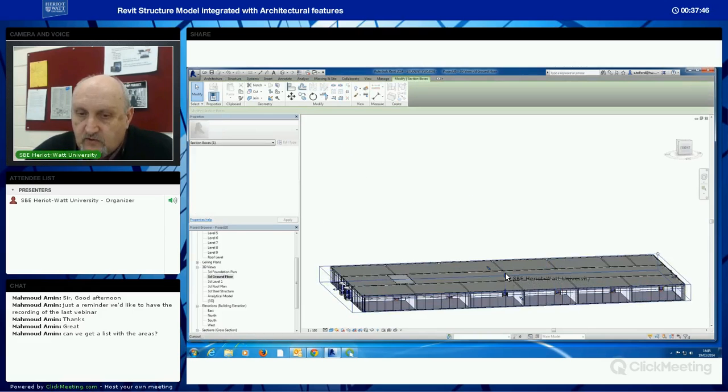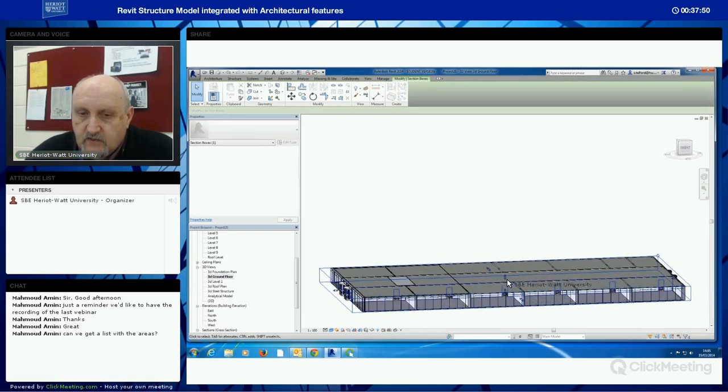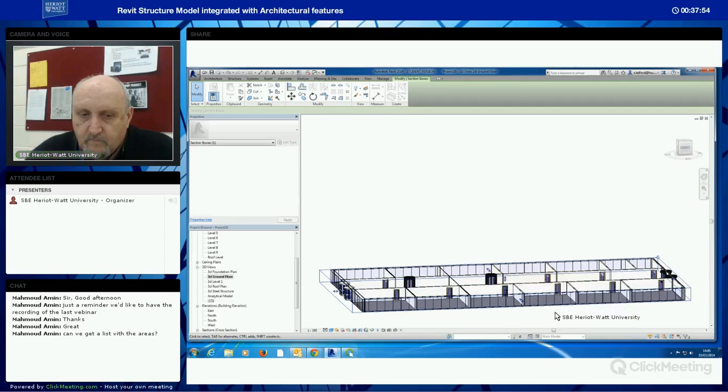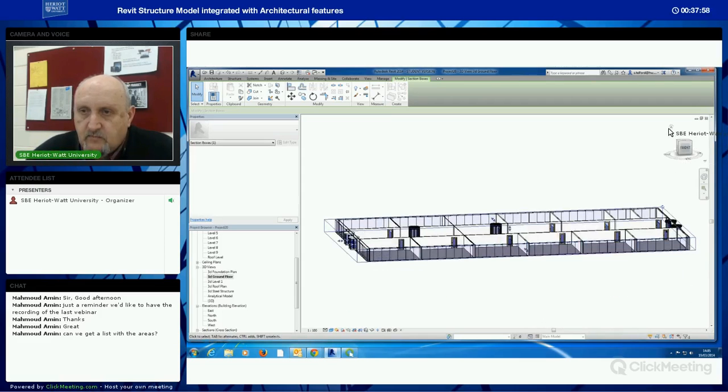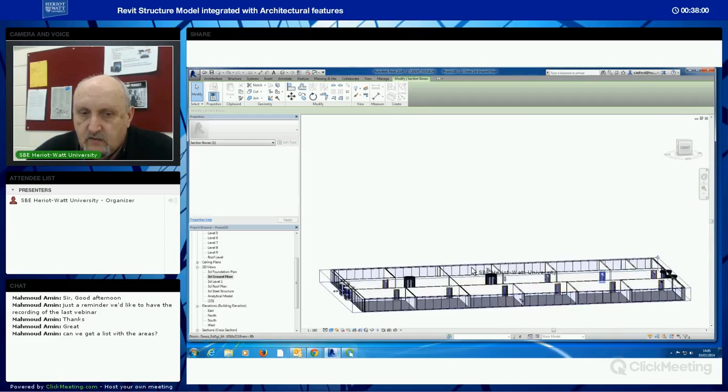So that's too much. I don't want to be showing the floor. I want to be able to see into this view here. That's still too much, so keep quite a bit of fine tuning going on here. So that's fine at that. I'm happy with that. Just double check that that's orientated properly.